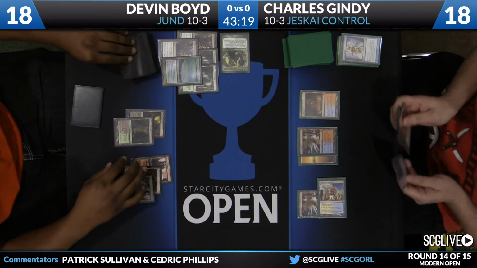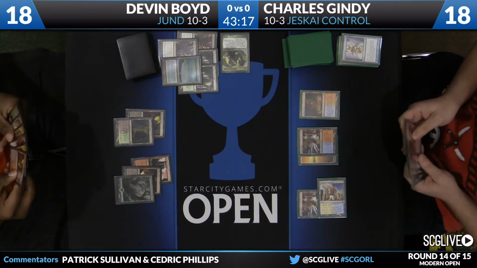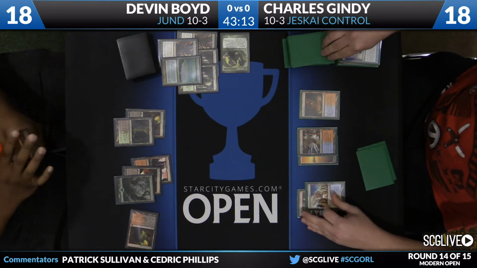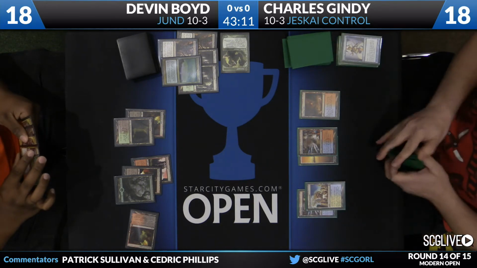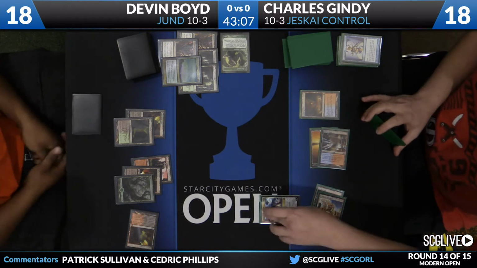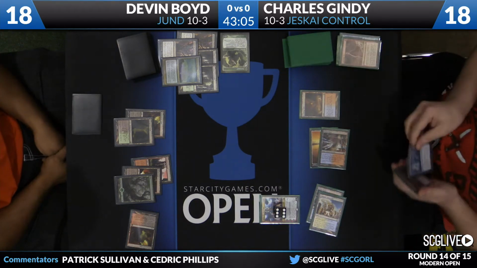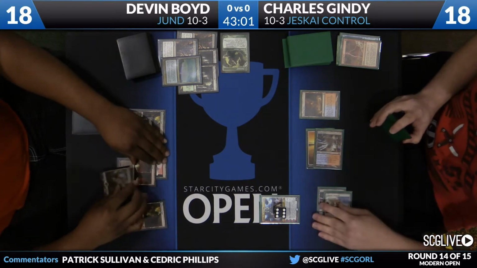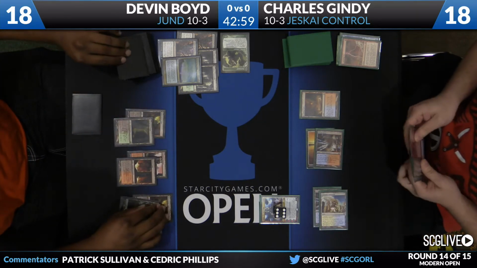Gindy with no land to play. Let's go back over to Devin Boyd. Blackleaf Cliffs. Pass the turn back. Gindy, drawing a card. Nahiri again. Let's try it again, shall we? And I believe only two copies of Maelstrom Pulse in the deck list here as answers to Nahiri, other than attacking, but Gindy's hand is loaded with removal right now.